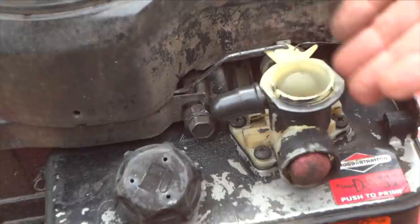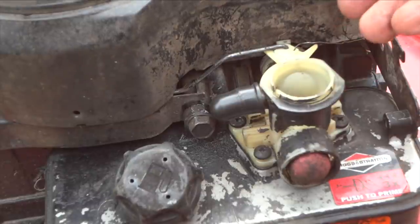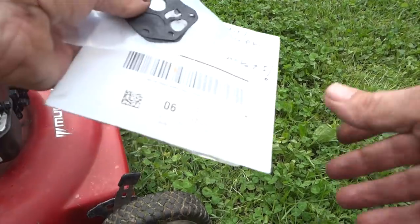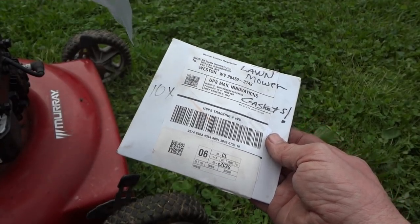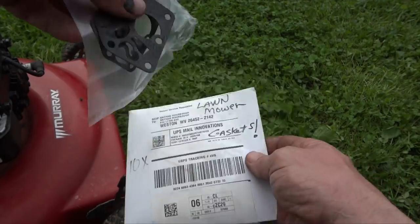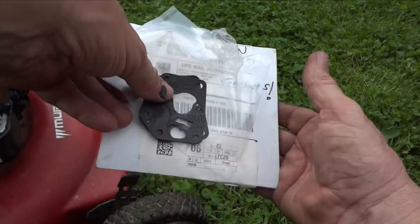The point is, this carburetor needs to be pulled off. We need to replace a new gasket on here. And once we do that, I think we're going to be in great shape. Now here is what we're going to fix it with. This is the little magic trick that will fix about any little push mower when you start having some issues with it, as long as it's not smoking really bad, you have a rod knocking, or you run it out of oil and lock the engine up. Most cases, you just need to replace a gasket.